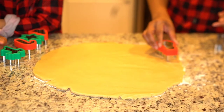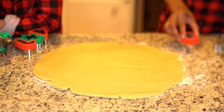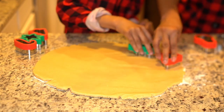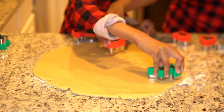Right, so Kaden, let's start cutting. You're gonna go right in behind me. Press it down, wiggle it a little bit, and then lift it. Come on, here we go. Gotta go close together and lift it right away. Just get as close as possible, Kaden.